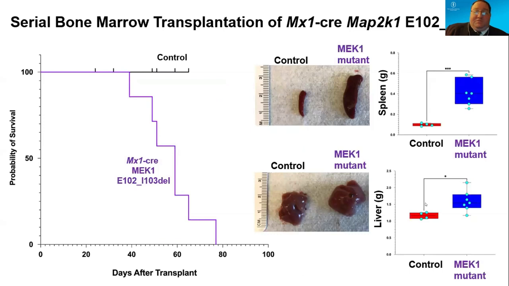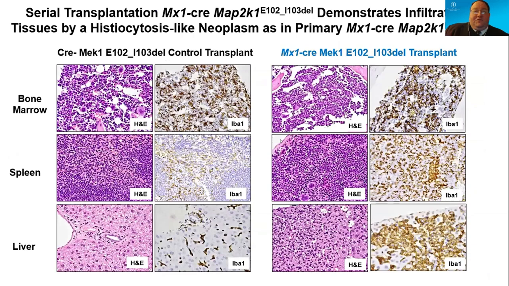And these are also serially transplantable, which is a major thing in mouse biology, where you see if a disease can be transplanted. So we took bone marrow from control mice and transplanted it into lethally irradiated CD45.1 mice, and also bone marrow from MX1 Cre MEK1 mutant mice. And the serially transplanted mice developed a lethal myelomonocytic disorder, similar to what was seen in the primary mice, with major expansion of the spleen and the liver compared to control mice. The flow cytometry is very similar, but for lack of time, I'm not showing all of that at this point for the primary mice.